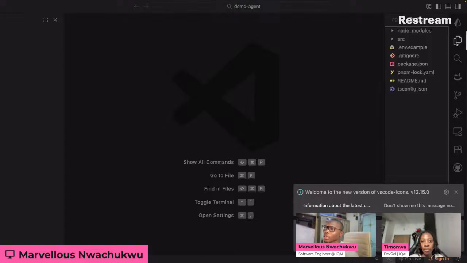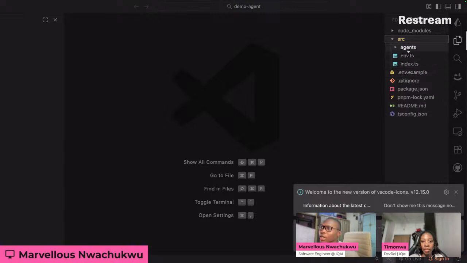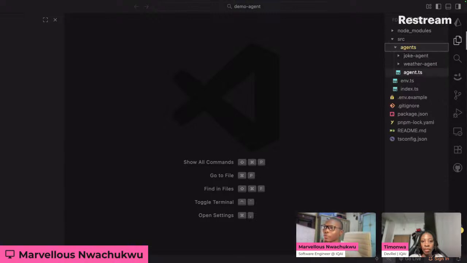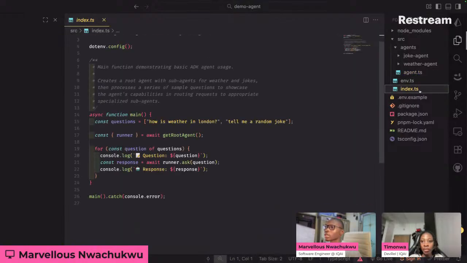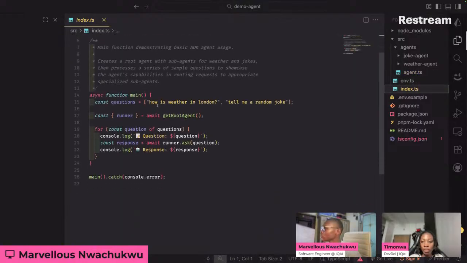Yes. So in our simple agent, we can see the root agent, which is in the agent folder. The index.ts runs the get root agent, and then we can interact with the agent we created outside the ADK CLI using our pnpm dev command.